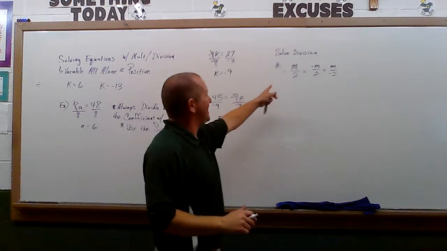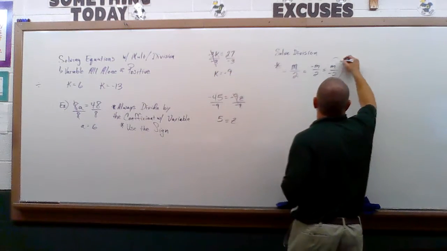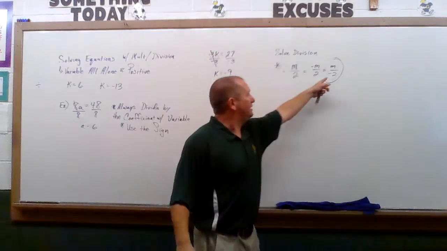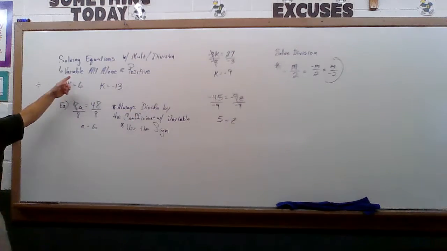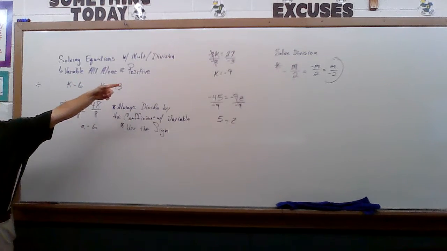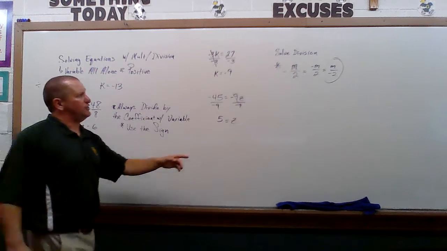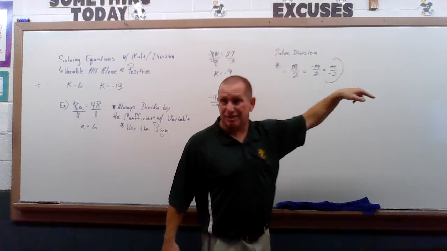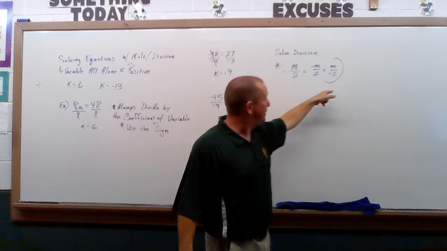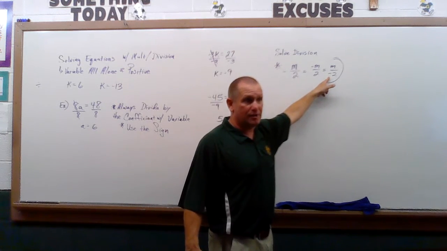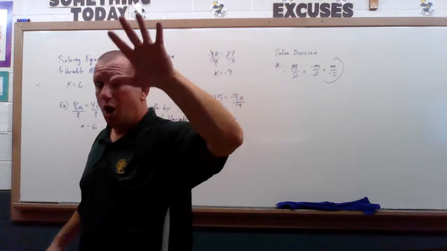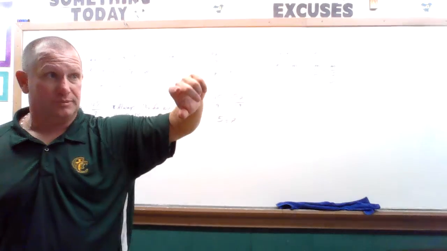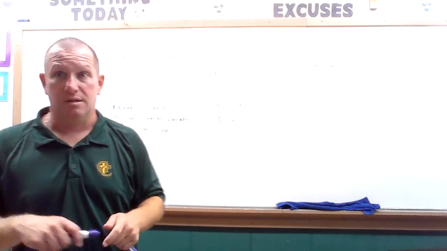Ladies and gentlemen, if there's a negative in the problem, I'm always going to do this one because I want the negative to be with the number, right? Because my main goal is that the variable is all alone and positive. So you could put it with this one right here, but then you'd have to do another step. A lot of you don't like to do the necessary steps, let alone another step. So put the negative with this 2 down on the bottom, or whatever the number is on the bottom. Always put the negative with the number. Okay, not the variable. Understand what I'm saying there?